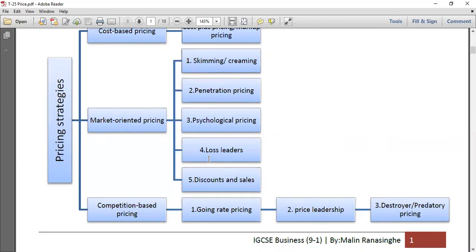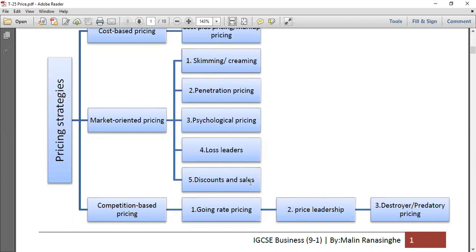You can get a satellite cable TV connection a little bit free, sometimes at a very low price, but when you want to subscribe to TV channels, it will be expensive. Prices are there, therefore your package will definitely go up. That is loss leader pricing. They sell the main unit, the connection, at a very low price, but they know that without these channels there is no point in having this connection. Therefore people start subscribing to the television channels on satellite TV, and definitely our bill will be very high.